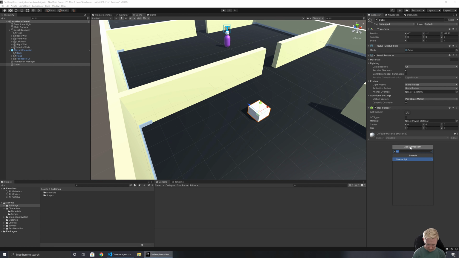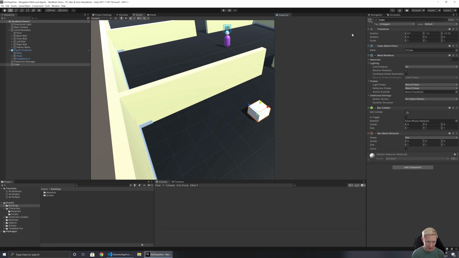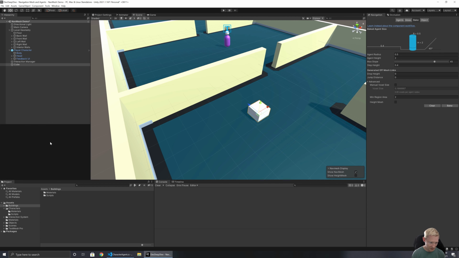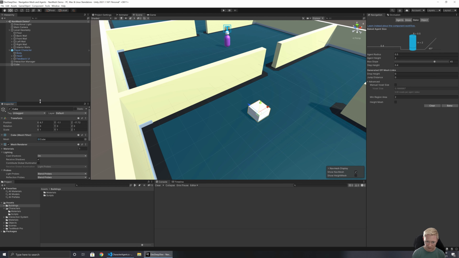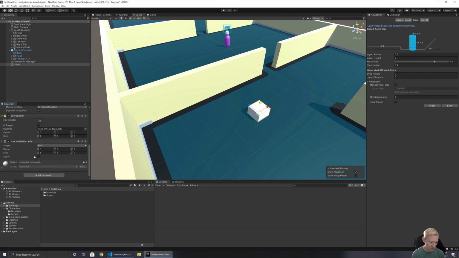What we can do is give it a nav mesh obstacle component, and we can set the shape. We've got a very constrained set of shapes here, because for performance, we want to be able to cut out the nav mesh efficiently. And then carve is going to make it actually do that cutting out. For now, I'm going to move my inspector over here so I can see my nav mesh setup.